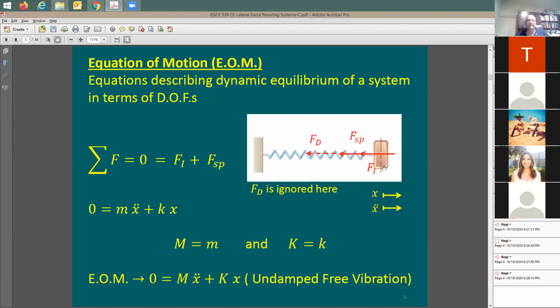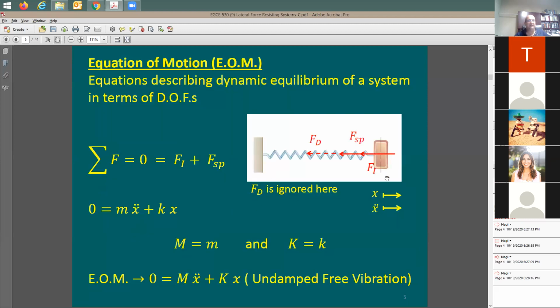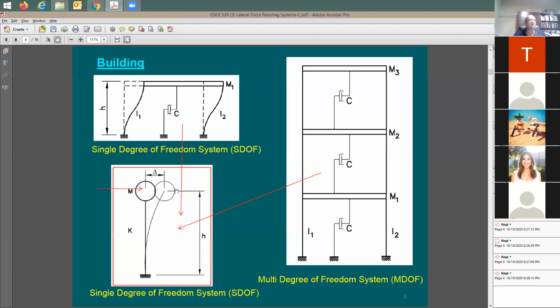Now, when this vibrates, it's going to be moving right and left. When it goes right and left, we're going to call this our displacement X or delta. It's going to be very similar to what we have here. So if you like, you can also consider this to be your X displacement. So X displacement can be right or left. When it goes right, you're going to be extending the spring. When it goes left, you're going to be compressing the spring. This can be positive or negative. So positive or negative means the direction of displacement.